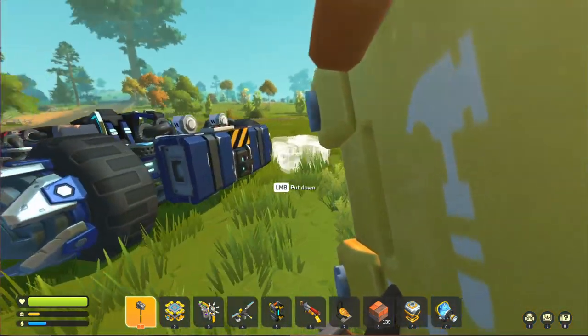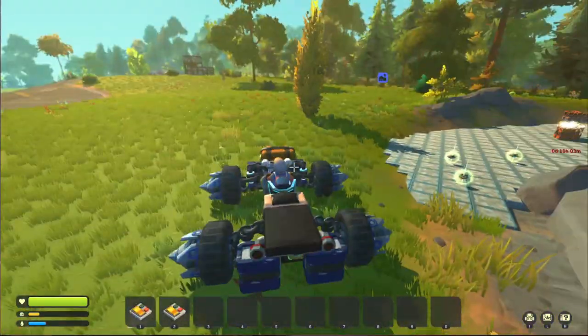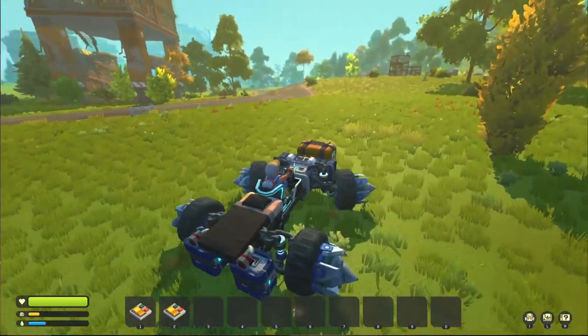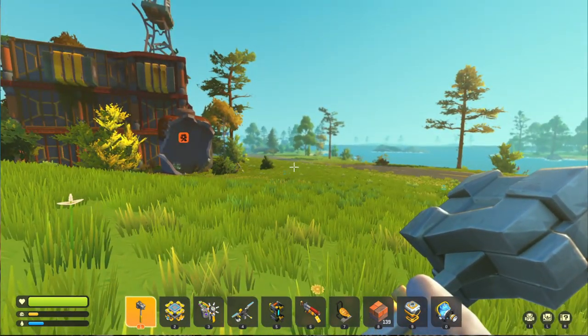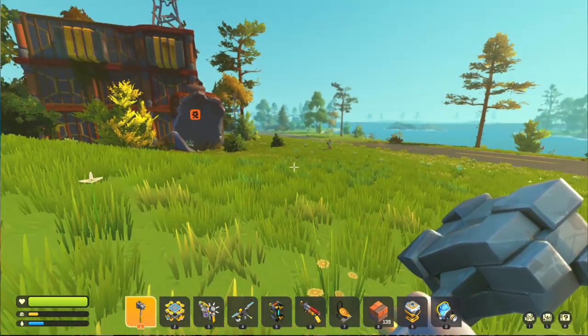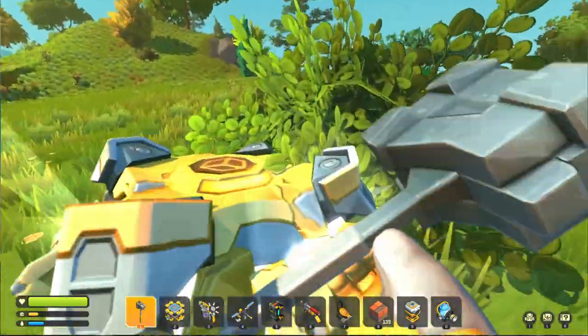I need a bit more weight on the front, so I'm going to put it here. Right, I will see you back at home. Interesting. I've been down here many times. I've never seen a gold chest here before. At least I don't think I have.